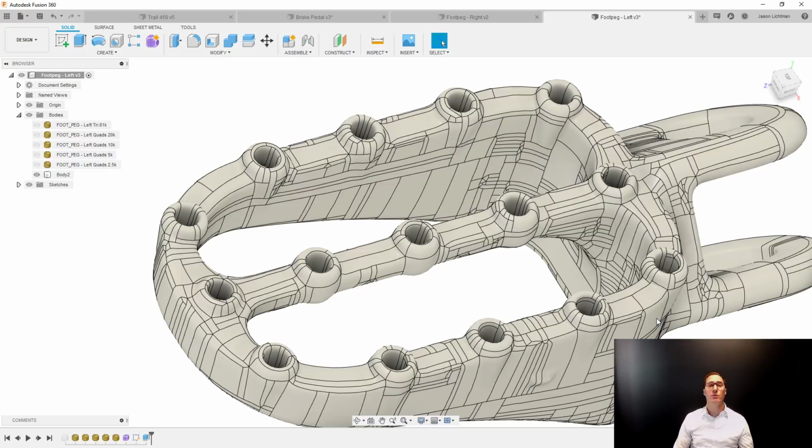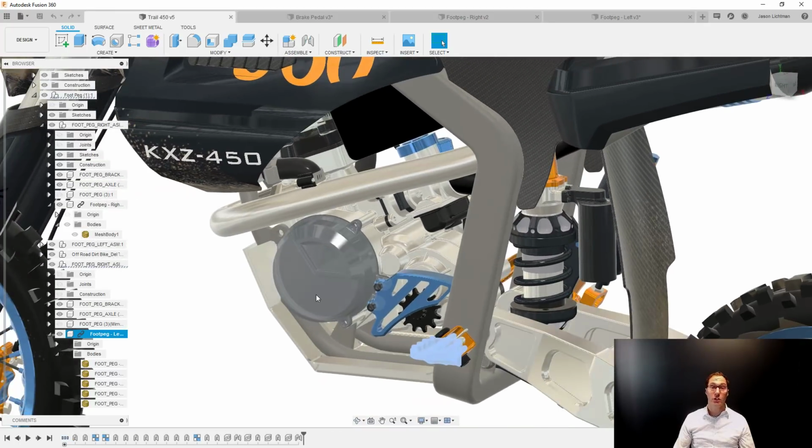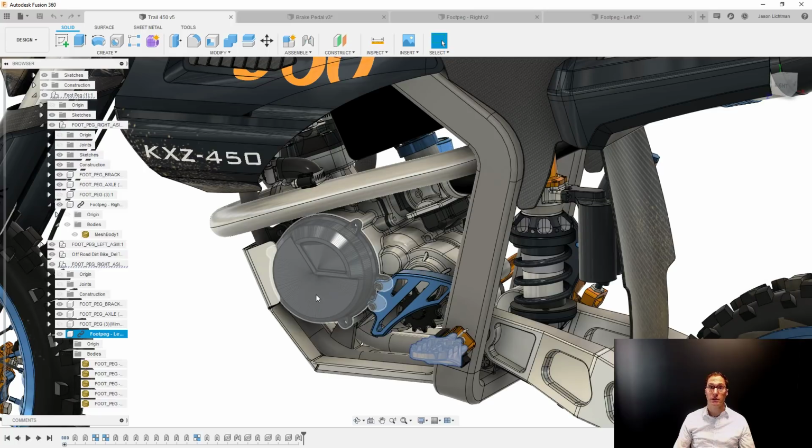The next one is what I call pulling cross sections. And you saw earlier in the brake pedal that when I converted to a B-rep, I could make a sketch and I could project geometry. But the problem that I had there was that the sketch had those polylines, all of those little edges, and those little edges are going to be just as ugly as the mesh that you're starting with. So you might not want that. You might want a much cleaner sketch. So let's show you a different example and see how you could actually use cross-section sketches in Fusion.